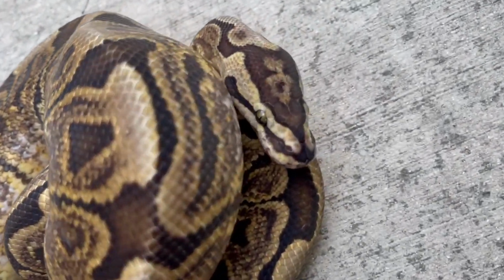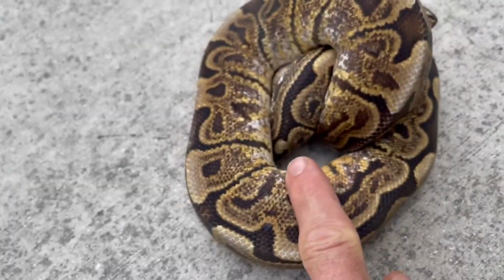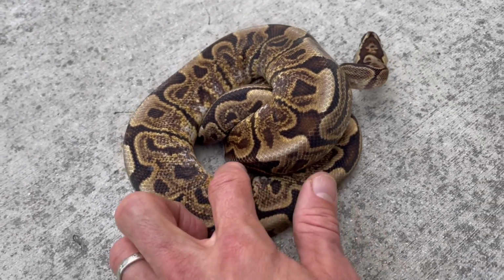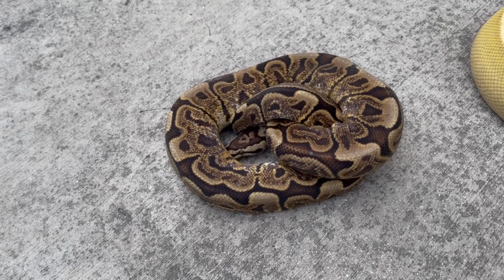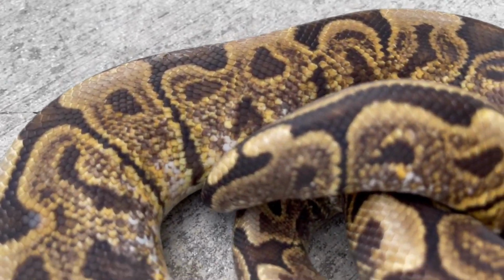And then look at this guy. There's the head. There's the Godfather on the head right there. Head stamp. This is a Spider Hurricane GHI Mojave. Pretty sure, at least. We'll find out now that we bred them together. There's definitely Hurricane in there, and there's definitely GHI, I'm pretty sure. And I know there's Spider too. I can see that. You can see the Spider type of whiteness in here.